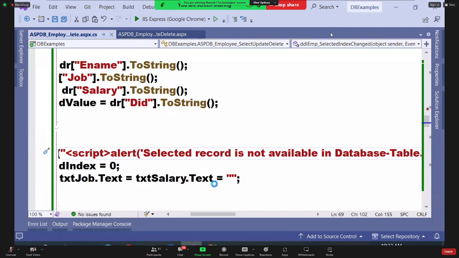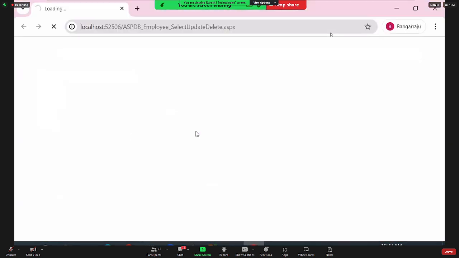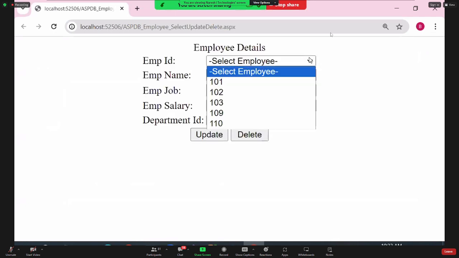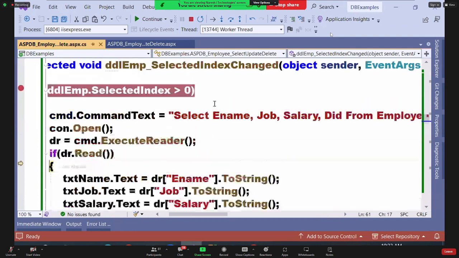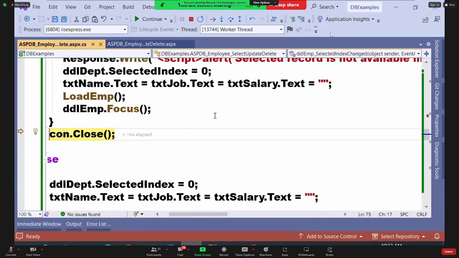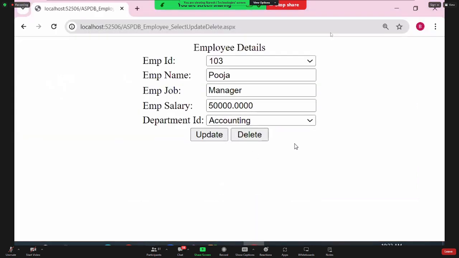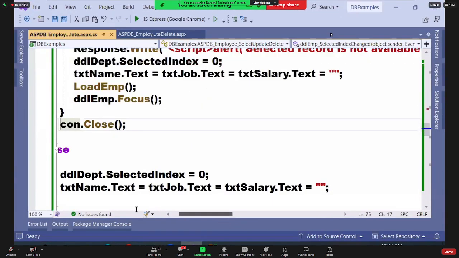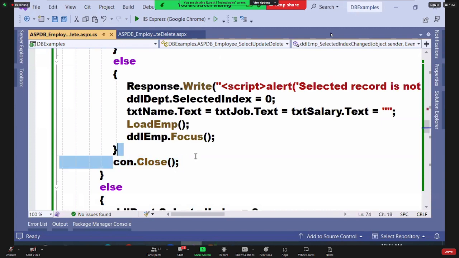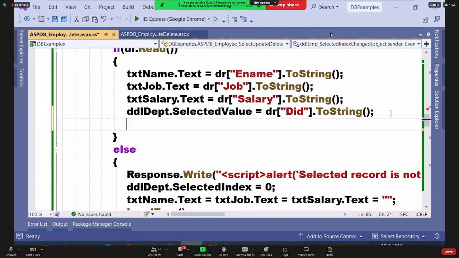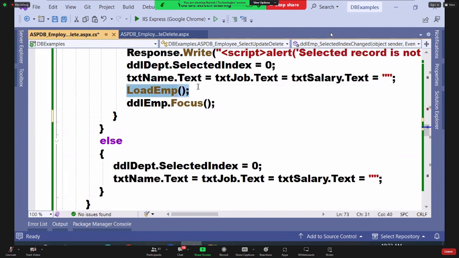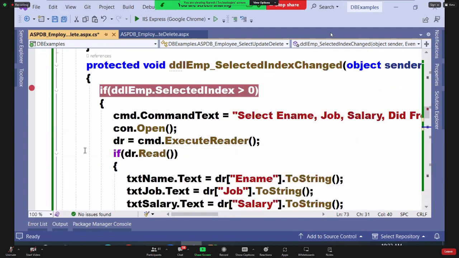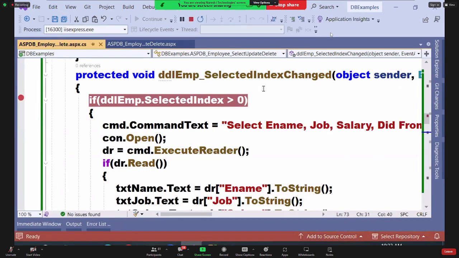Okay, come on. Now see, how many records are there in the table? 5. 103 is existing in the database now, correct? So you're going to the if condition now. Now we also need to fix this issue. Once the loading is completed, close the connection in the if only. Why, sir? Because else doesn't require a connection close. Why? The LoadEmp method will close the connection. I don't need to close the connection. Okay, add the breakpoint and you will notice it.